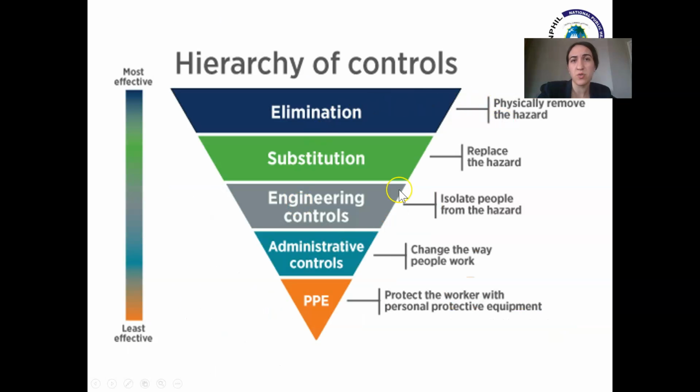The hierarchy of hazard controls is a system to eliminate or minimize exposure to hazards. The controls are ranked here by how effective they are, from elimination, the most effective, to PPE, the least effective. In situations such as the COVID-19 pandemic, elimination is not possible until a successful vaccine is made available. Substitution is not possible for a biological hazard that is in the community. This leaves us with engineering controls, or isolating people from the hazard, administrative controls, or changing the way people work, and lastly, protecting the worker with PPE.